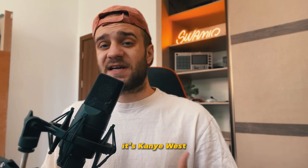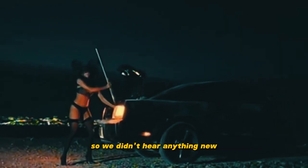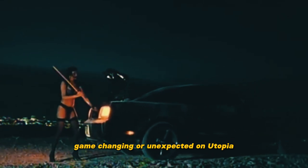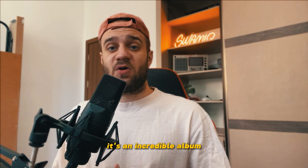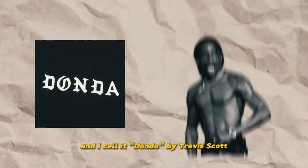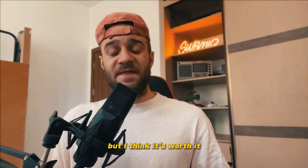Let's be honest, it's Kanye West who brought this sound to life on his previous albums, so we didn't hear anything new, game-changing or unexpected on Utopia. Nevertheless, it's an incredible album and I call it Donda by Travis Scott. I know we all had high expectations from the album, but I think it's worth it.